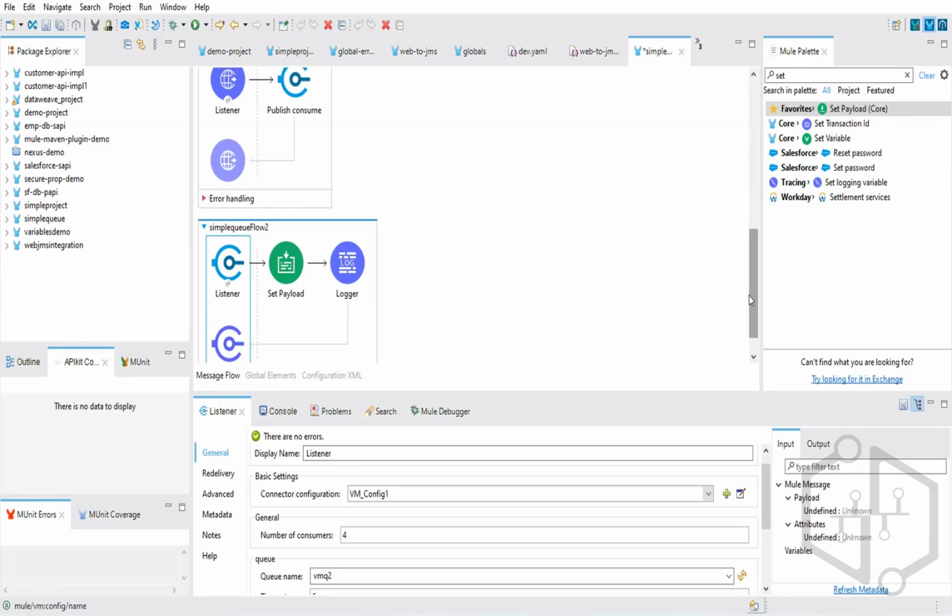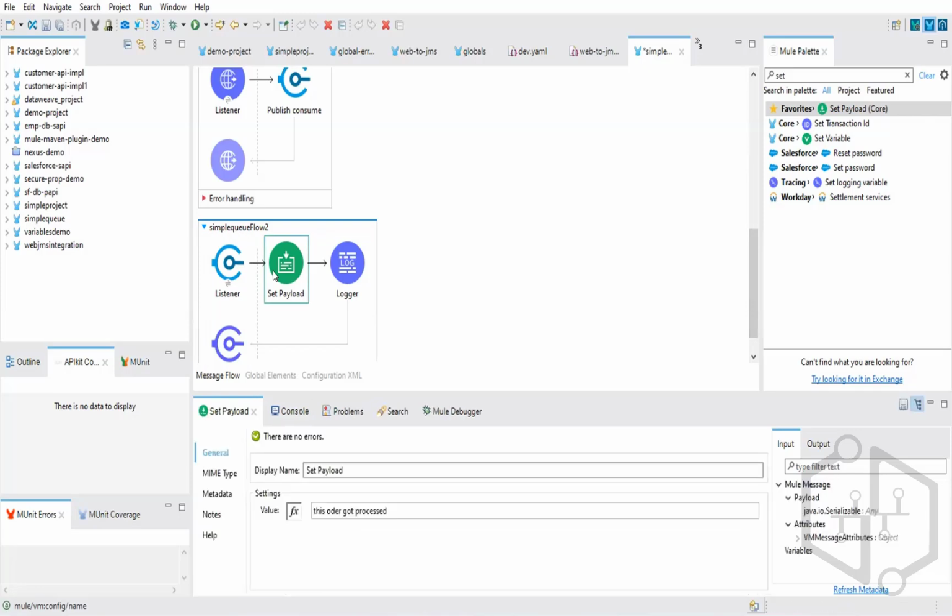So it grabs that, and then it creates a new payload. And in the payload you put that something got processed, and that it got logged. Then after that, the publish consume gets the response back. When we set the payload, is that when it sends the message back to the reply channel?